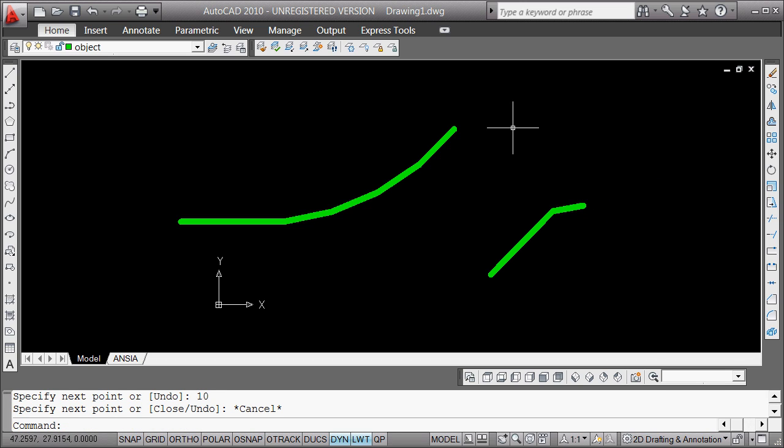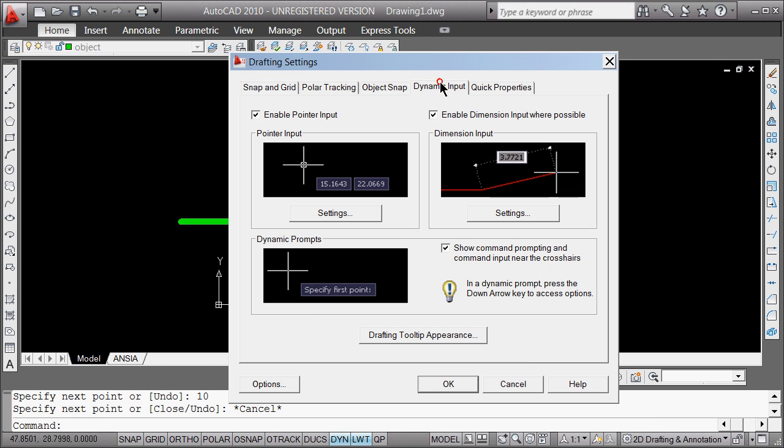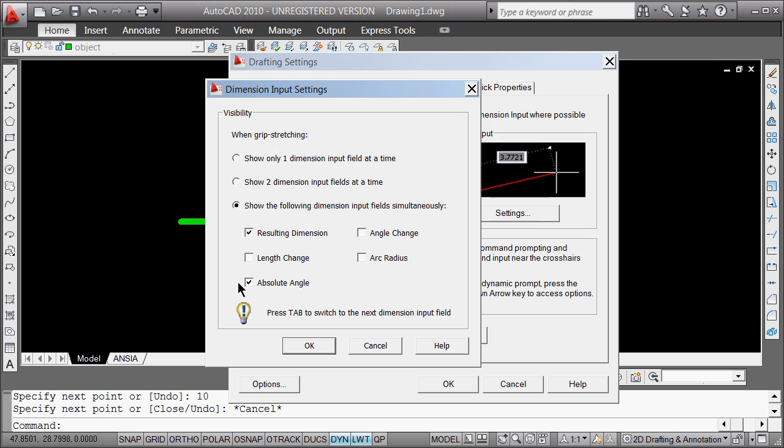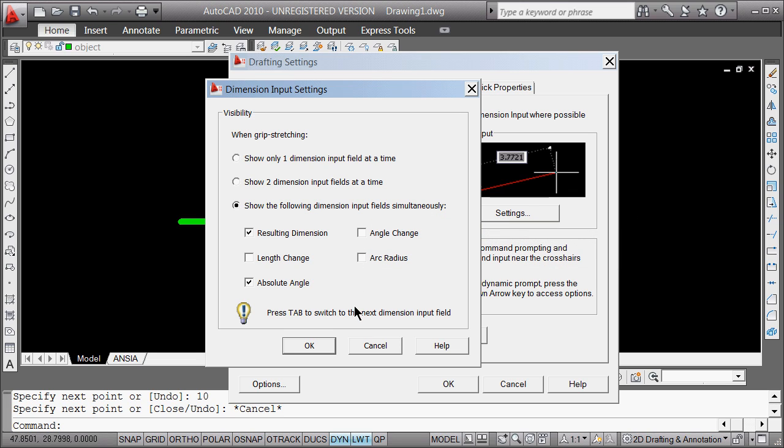Last thing I'm going to do is shift right click, object snap settings. The other thing to learn about dynamic input is even more important, and that is how you do these here. So we'll pick that up. That will be the last of our kind of settings things. Mostly it's to play around with them and realize that you've got to set them to use them. We'll see you in a minute.